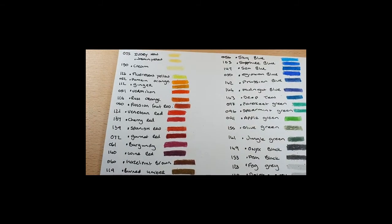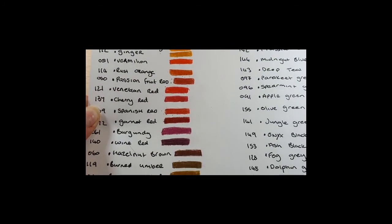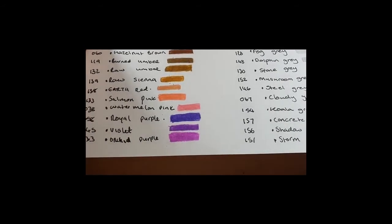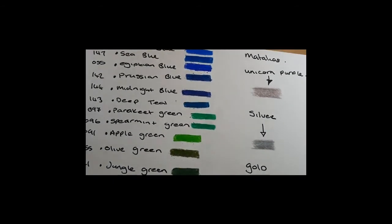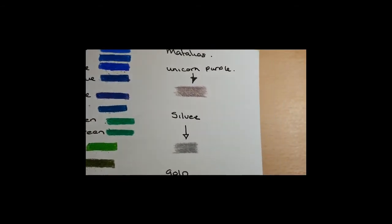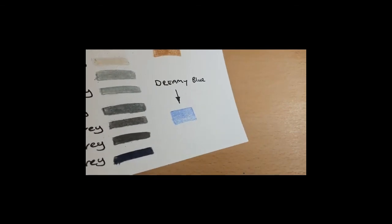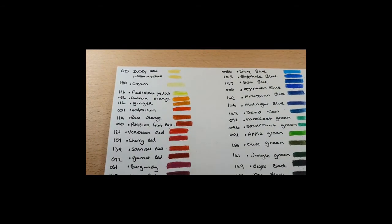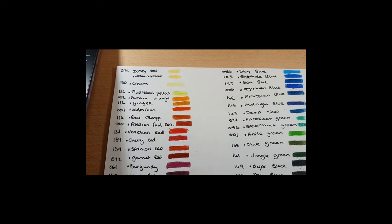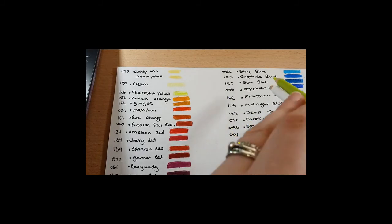as you can see, these are all the colours you get in the set extra to the 72 set. And along with the metallics. I'm just going to move it around a bit, see if it picks up. Some of them are good. Do pick up a shine. So that is your extra pencils, and there's no difference. This is an old out of the 72 set. These are from a year ago. They're all the same.